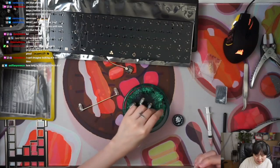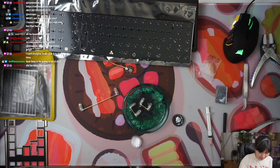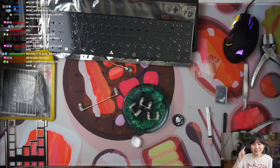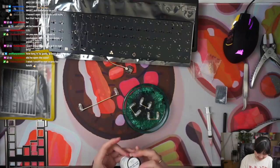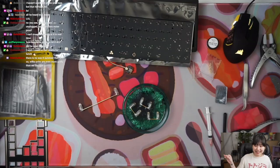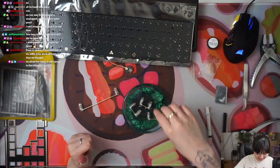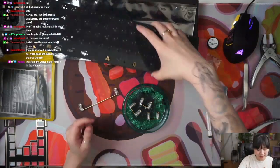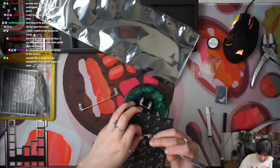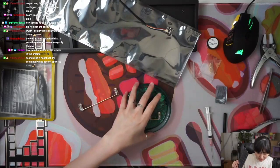I think it's been about a week. We'll see where the saga goes. Did he open the case? No. I don't think so. We'll see. I don't know what he did. I was so stressed that... Yeah, I mean, if anything, the switches will be fucked, but... I don't know what he did.